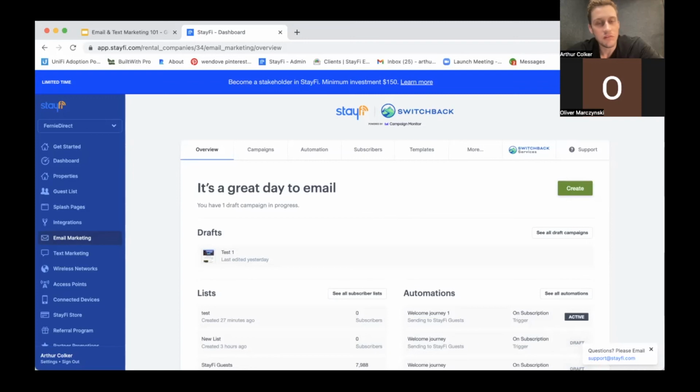What I have seen people do, which could be bad, is let's say you have a guest list that you collected for the last 8 years and you've never emailed any of those people, and then suddenly you email everybody, including the guests that stayed with you 8 years ago. They're not going to remember who you are, and they will sometimes mark those as spam. So if you are starting a new email program, start by emailing the most recent guests and then add older ones over time, because your email domain will get warmed up.